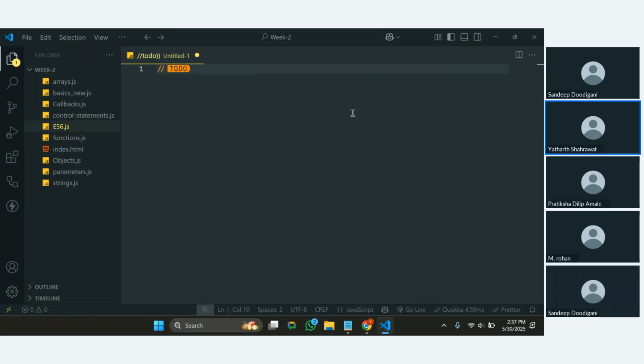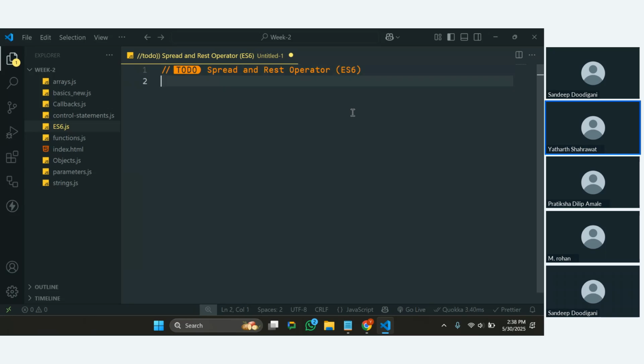We have to cover part of ES6, that is spread and rest operator. That is part of ES6, modern JavaScript.